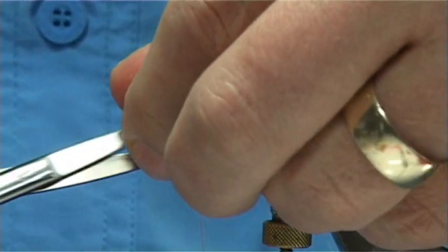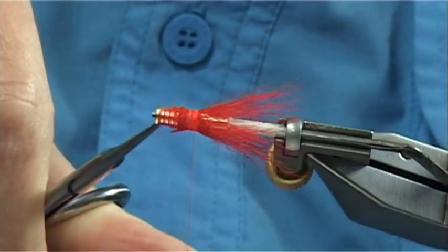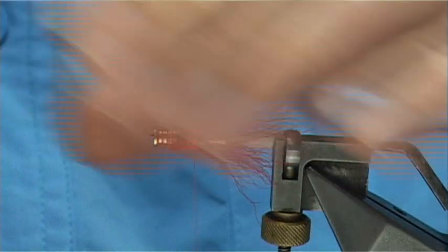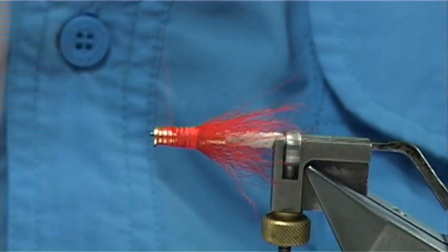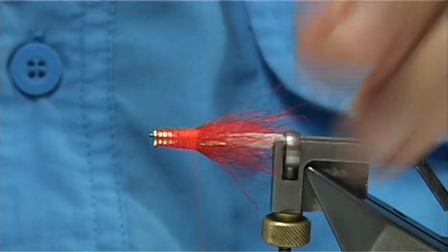You could slightly trim it at an angle, tapering the fibre as you like. Cutting different lengths will give you a tapered body. And when you're tying a Snaelda or a Francis type body, you want a tapered style, and Sean's tube certainly encourages that. Now I'm just going to take it, so that's like 2/3 of the way down, and come back up. That looks okay.